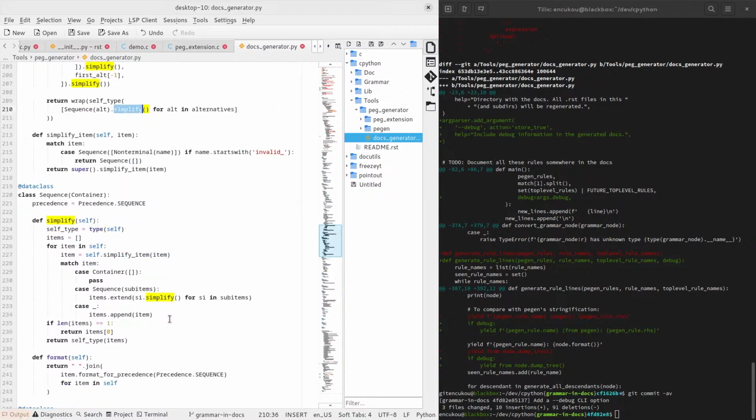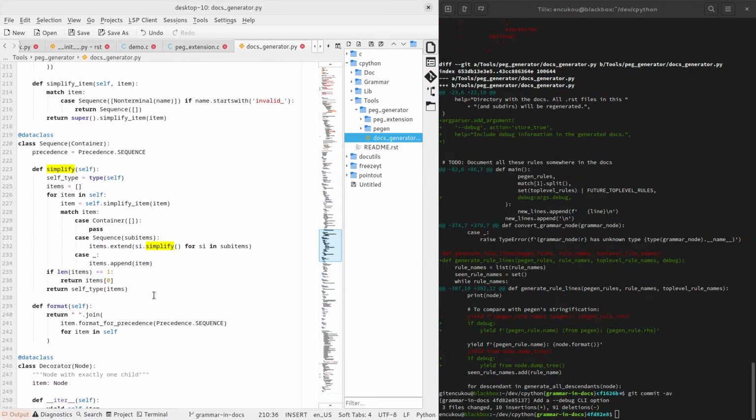So I see two options to make that better.